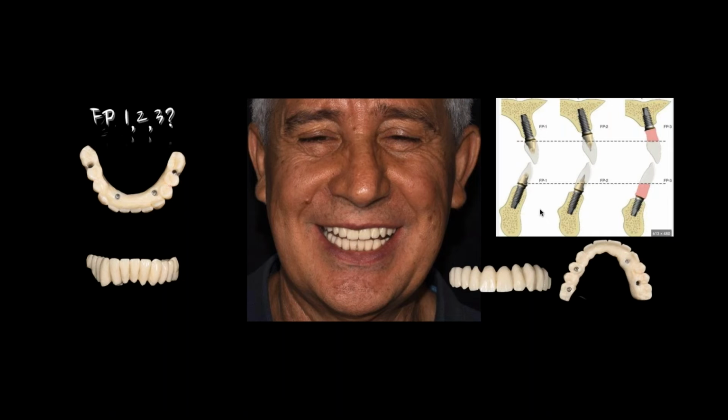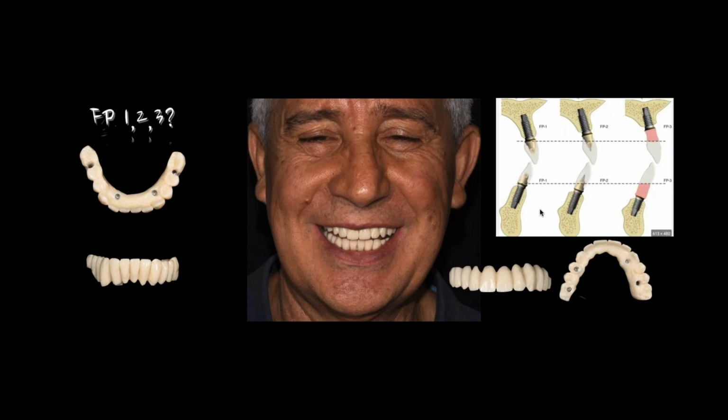And for those of you who aren't familiar with that term, what that actually means is FP1 would be that we're only really restoring the white part, the teeth, that his gingival and bone architecture is in a good enough location where I could just manage the white part of the restorative. FP2 is a little bit of a question mark. We may be able to only manage the white, but I might have to have a longer tooth than I might like. Maybe it's an 11 millimeter or 12 millimeter central. And in some patients, that's fine. In other patients, it's going to need some pink incorporated in there.